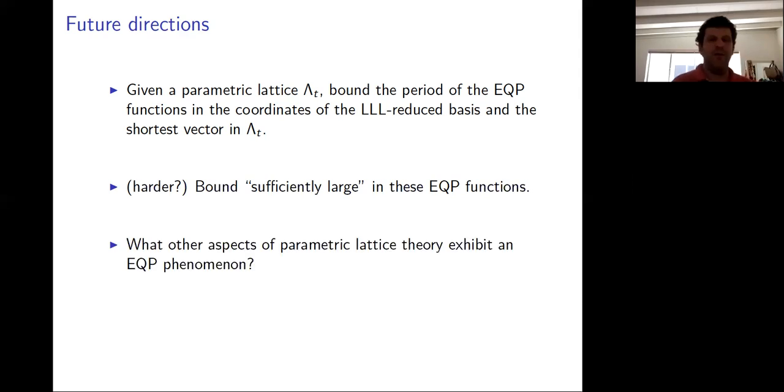And I guess more generally, we know a bunch of things about polyhedra, but not so many about lattices. So what other parametric lattice problems could we treat with this kind of methods? And would we expect eventual quasi-polynomials to show up?